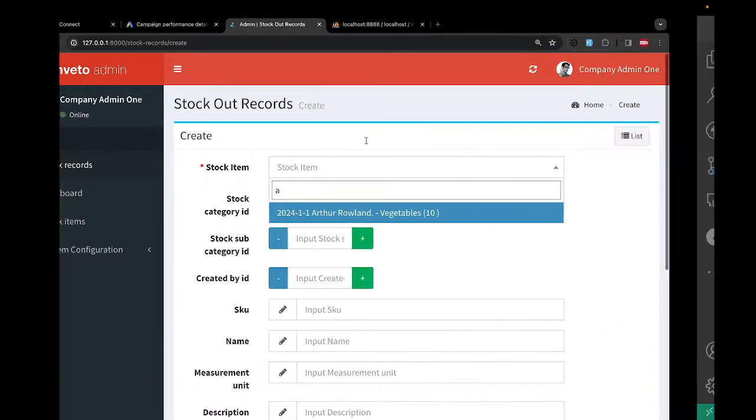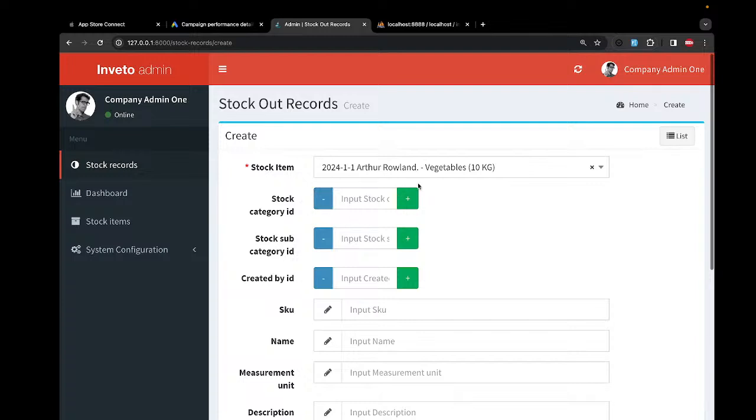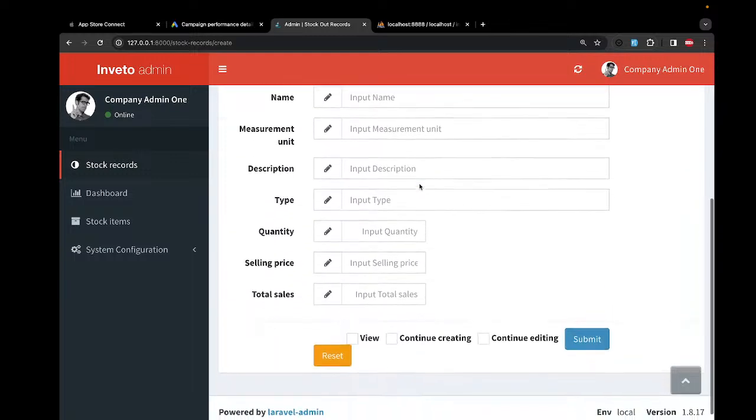All right, so if I come here and search, you can see that for vegetables we are having 10 kilograms, and then the name of the vegetable is there, and the SKU is also there. So it means that you can scan something and then it automatically comes here. So you can even search in the middle of the word, and then it will show up like that. That is so nice. All right, I think that's it for today.